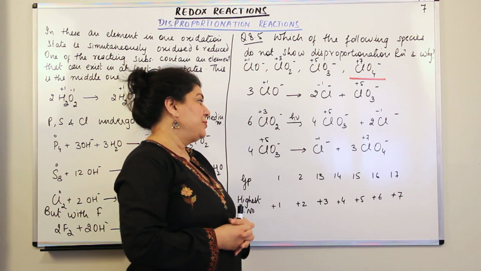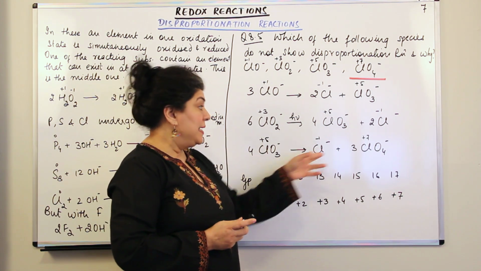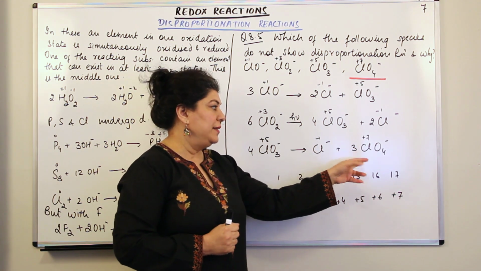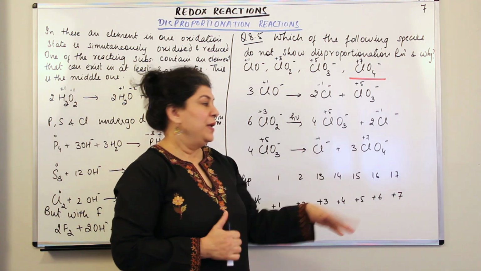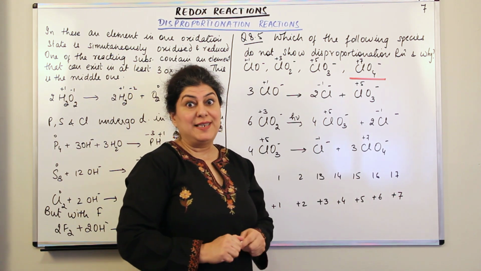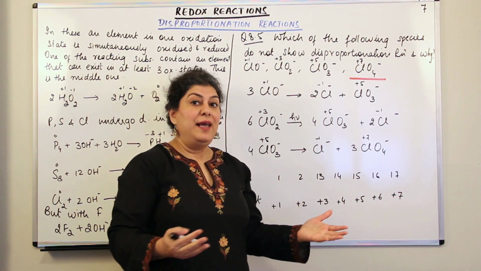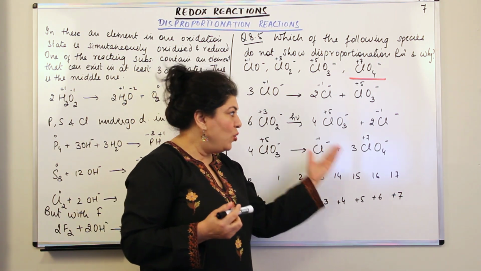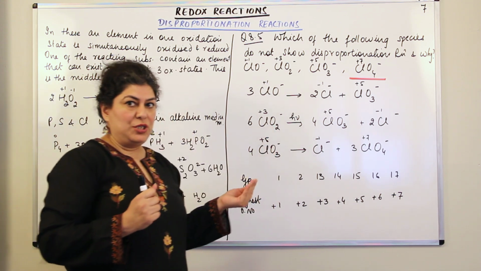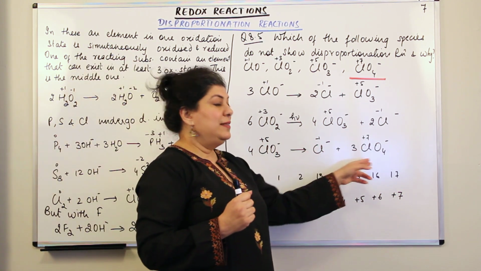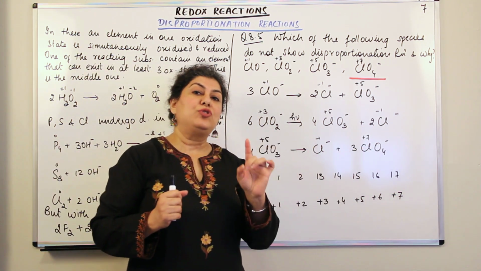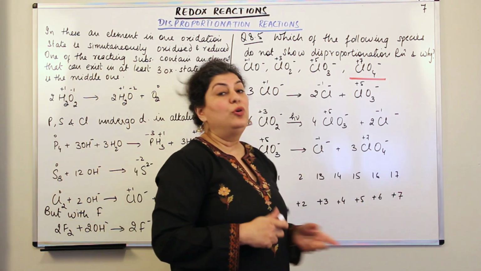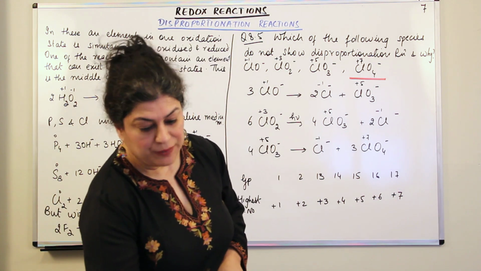So these are the different disproportionation reactions that would take place. And in the case of ClO4⁻, since the charge on chlorine in this ion is +7, this cannot disproportionate since it already has chlorine in its highest oxidation state. Therefore it can only reduce in oxidation state. That is, in this, chlorine can only reduce, it cannot get oxidized further. Therefore this would not show a disproportionation reaction.